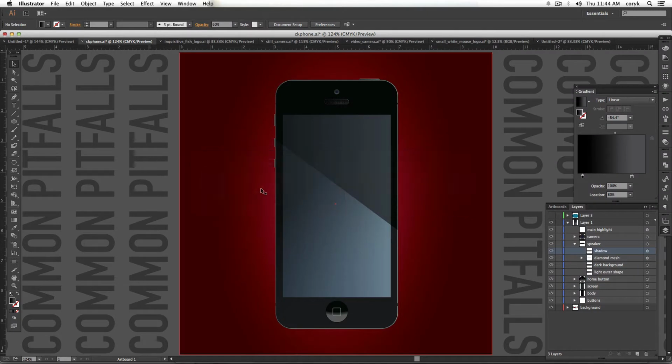So let's show you some good examples first, and then I'll show you some bad ones. Notice that this kind of looks fairly realistic. I have gradients here, but they are very subtle. They definitely don't cross the color wheel, and they don't jump out at you. They just add a touch of realism. Let me show you some of these gradients.